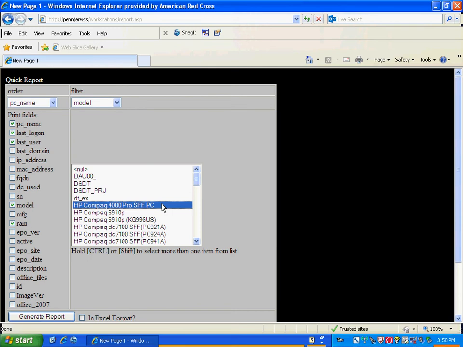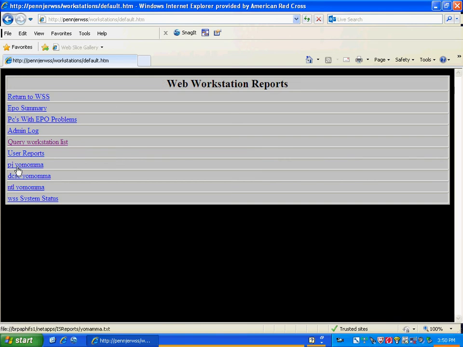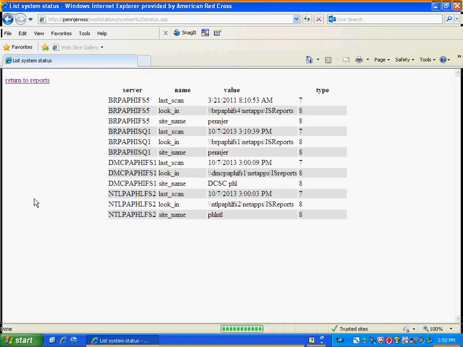And okay, let's just do these new machines. I can check off and it'll try to open it in Excel, so then I can do further work on it, or just click general, and then here you've got your columns, etc. It's a lot easier when you do it in Excel, because then you can really modify it. System status just shows the last time it did data collection from various servers.